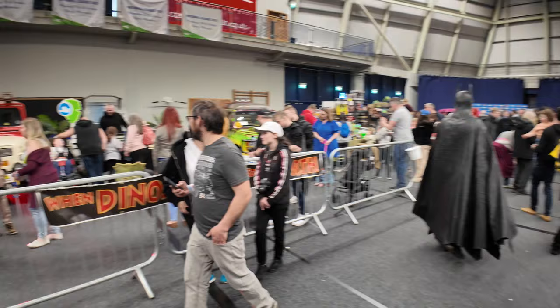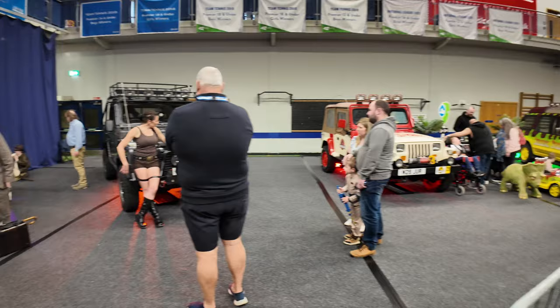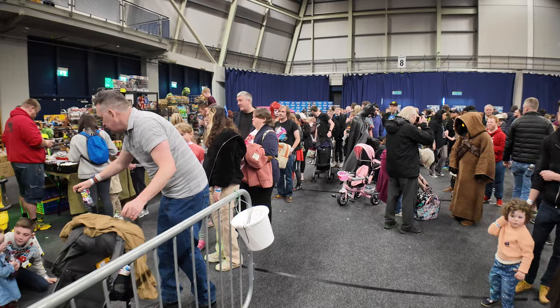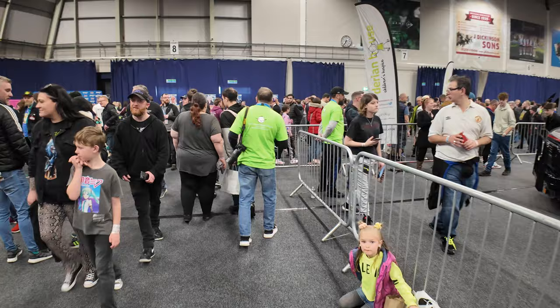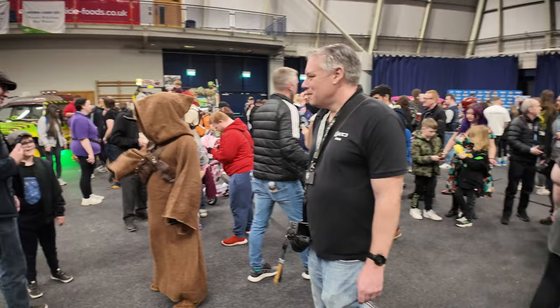These cosplayers are absolutely brilliant. All the people you're seeing that have come as characters have given their own time - they're not being paid to do this. We'll head back to Lara Croft for the fellas! But yeah, all of the cosplayers today that you see wandering about have all given their own time for this exhibition. The only people who are getting paid are your stars, and if you want a picture with any of the stars you have to pay. Who knows, maybe we can find out from the organisers. There's one of the Jawas - look at that.